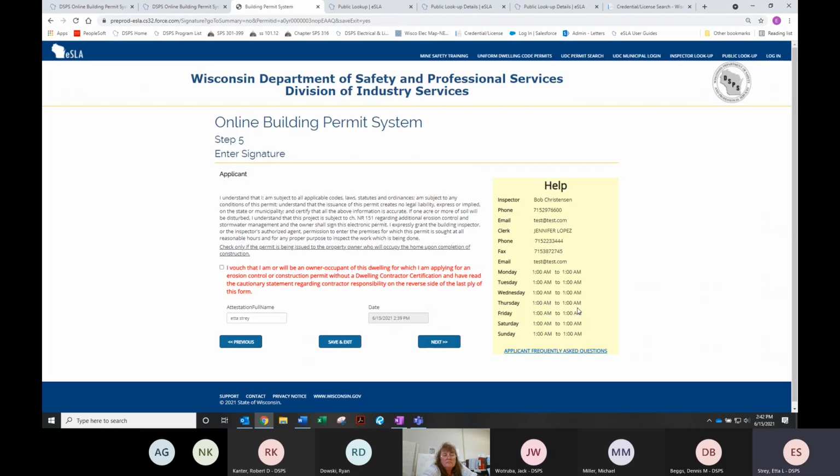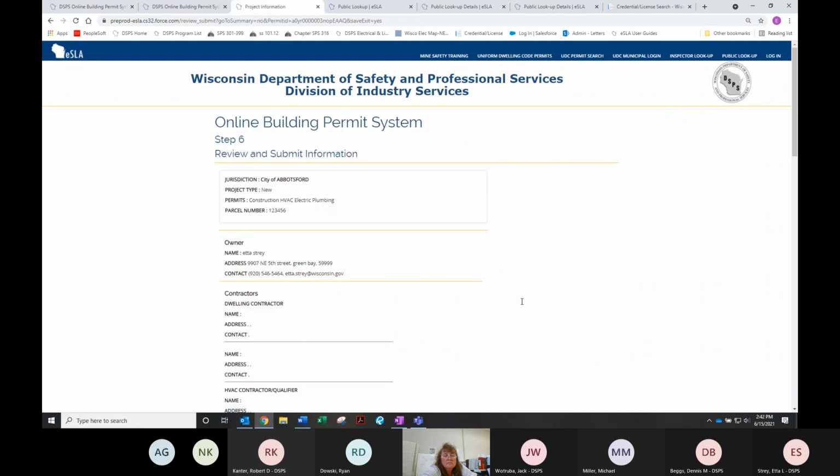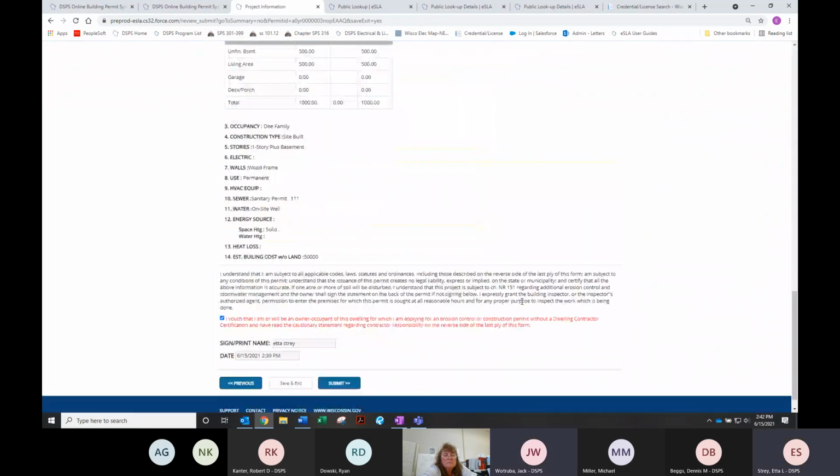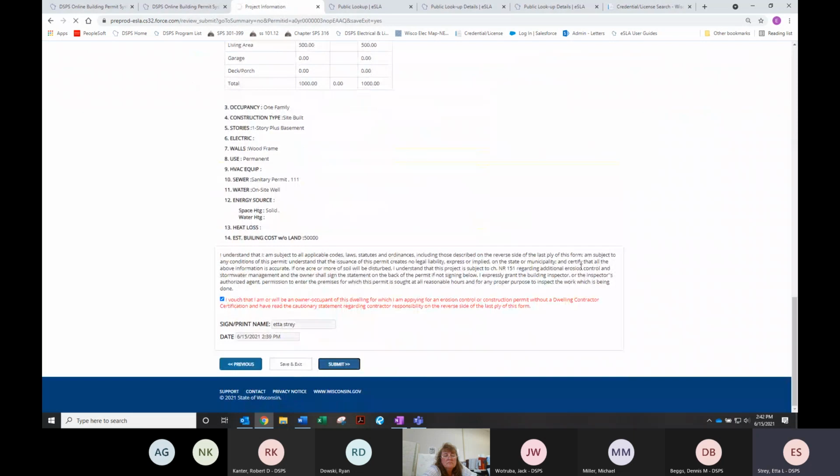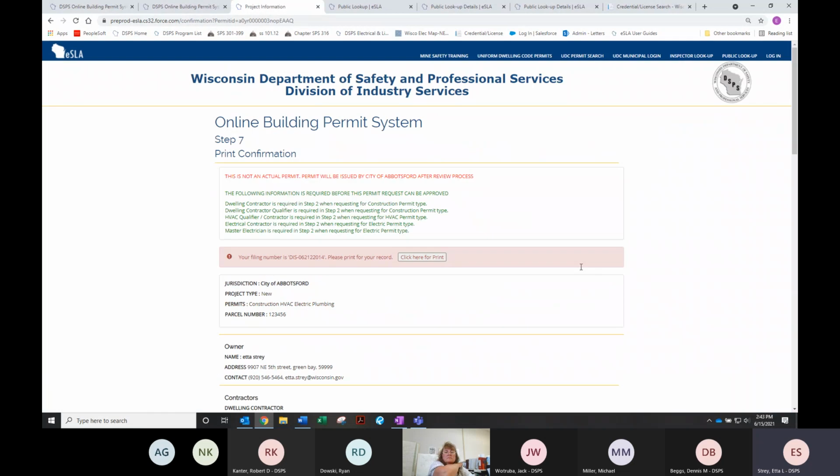All right, so here I'm vouching that I'm the owner occupant. Here I'm submitting, so I still get a DIS number even though all of this information is missing.